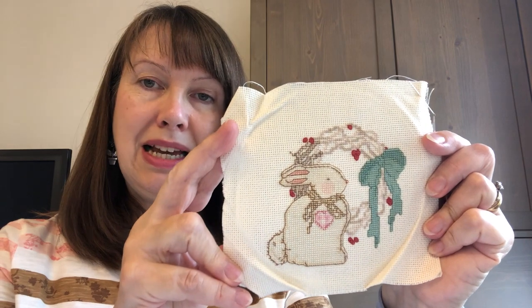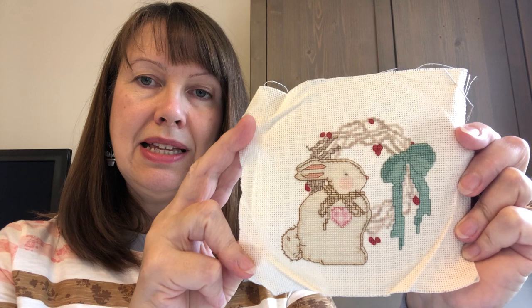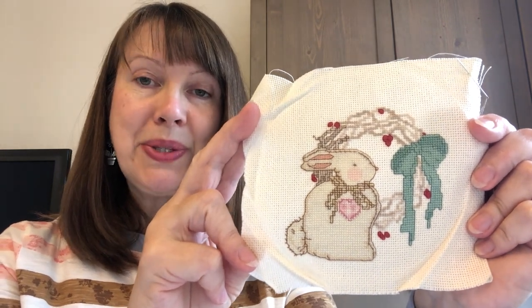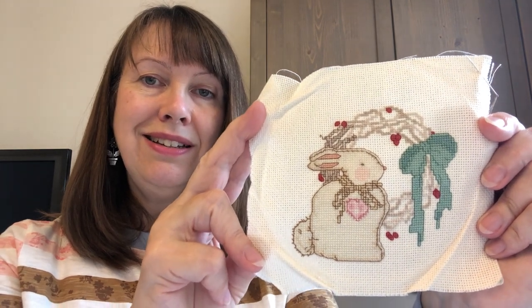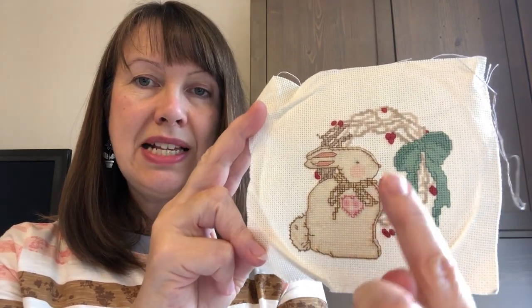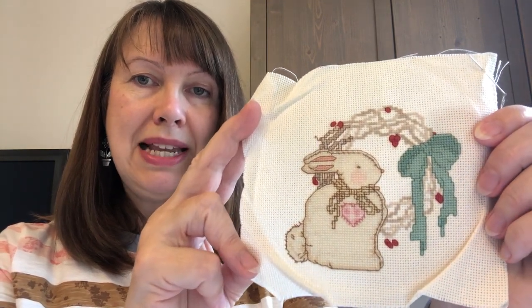The only other cross-stitch I have been working on is this little one. I believe I put him up on Instagram. I don't think I showed him last time. I found this in a book, a long-forgotten project, originally for my daughter. I used to make little Christmas decorations for them each year. And I was obviously stitching this one Christmas and put it away in a book and forgot about it. And all I have left to do is the back stitching around here. So I'm going to complete it.